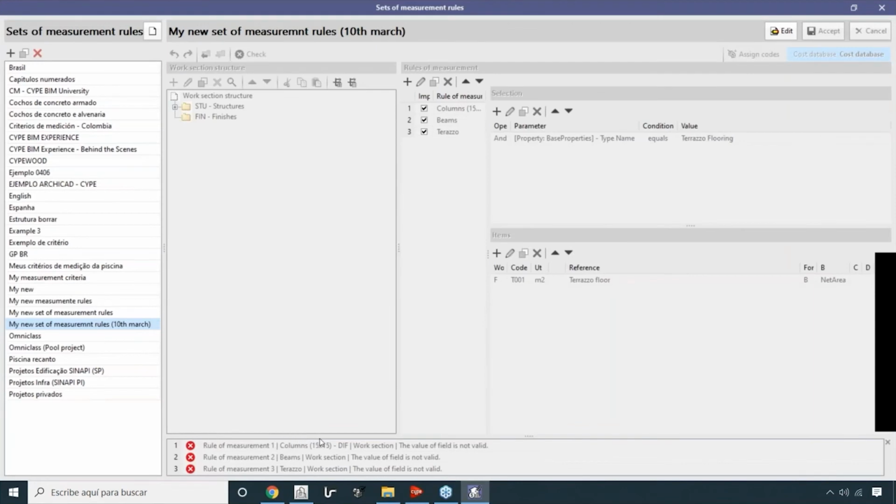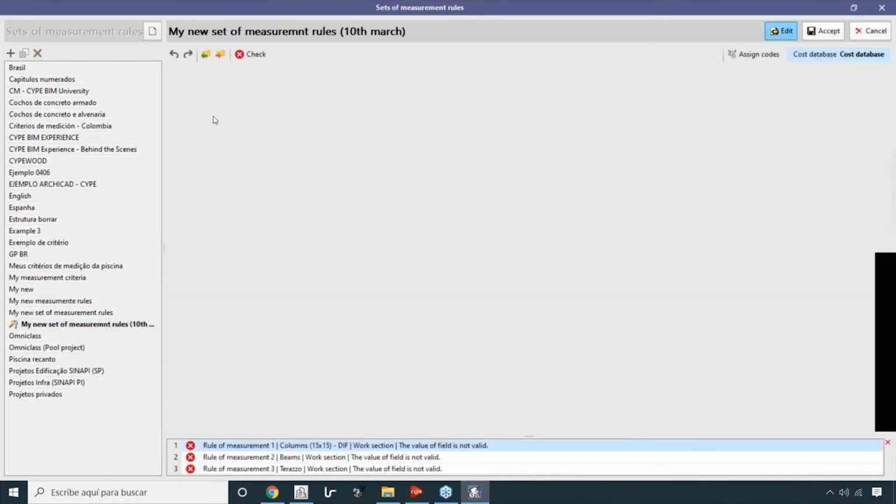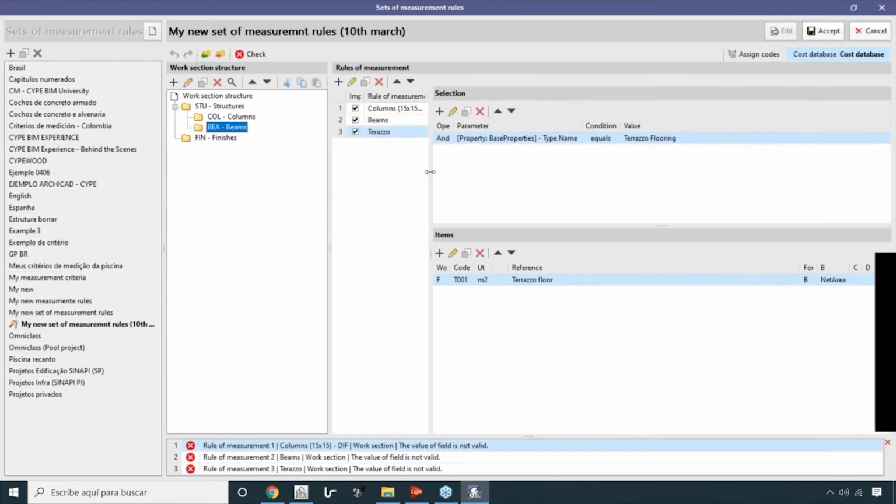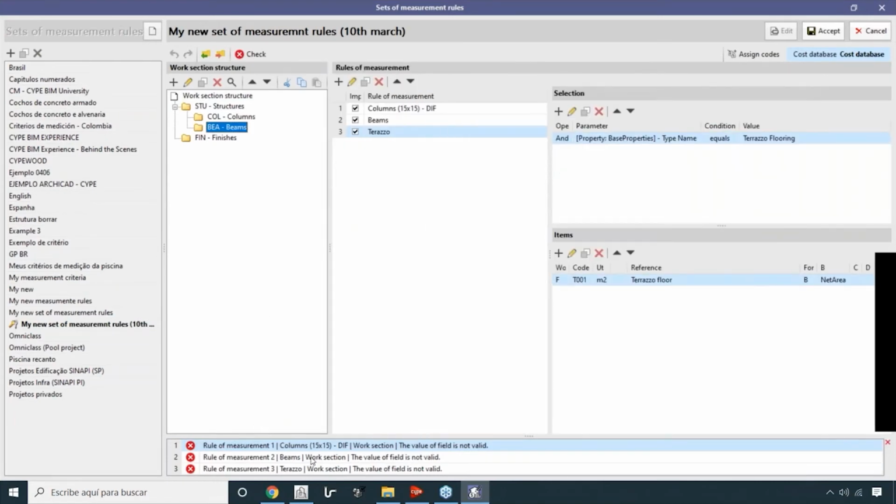Let's see what is happening. Here we can see the rule of measurement 1 columns. Probably the codes are not okay here. So work section, the value of field is not valid. Let's see which value is not valid.